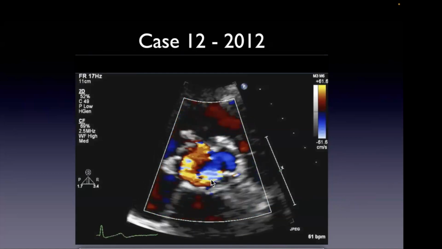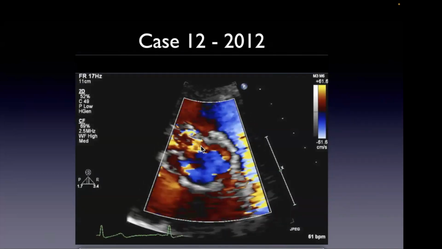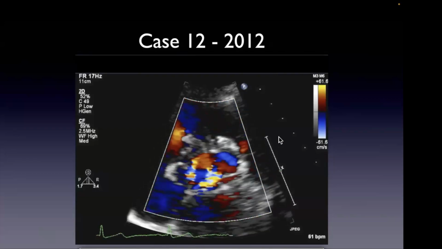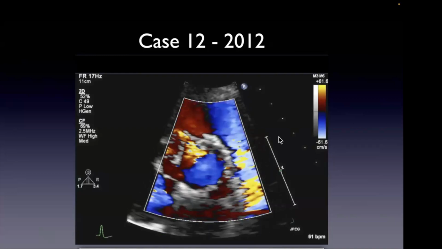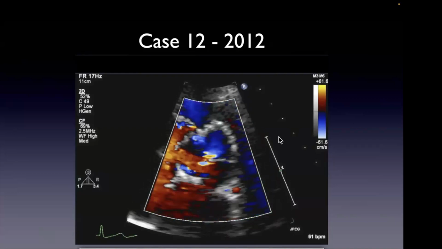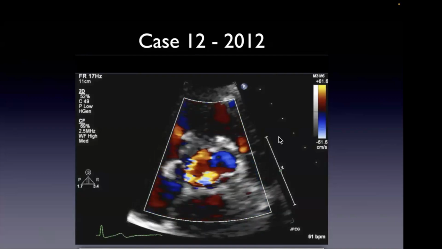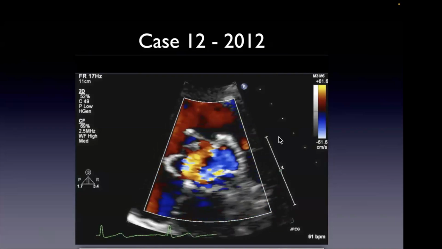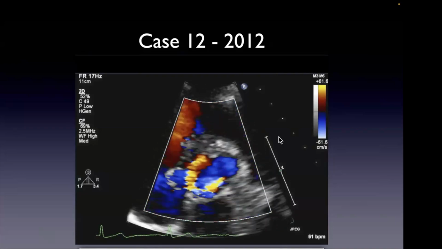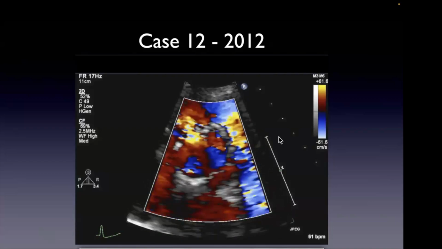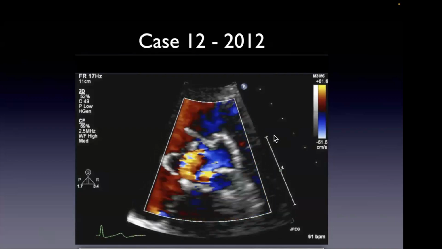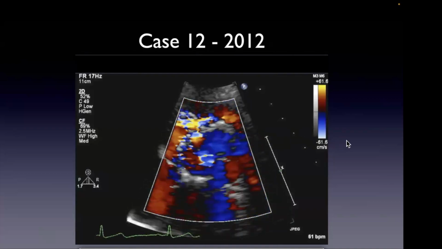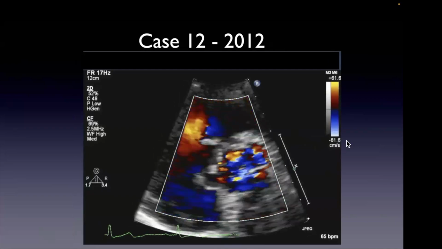So how can we tell? We look at VSDs here, but we also look at VSDs in other views. What are some of the clues that this is a VSD as opposed to a rupture of the sinus of Valsalva aneurysm? It's only systolic. Yeah, it's only systolic. Obviously, you want to use spectral Doppler to confirm that. And I guess location as well. So timing and location.